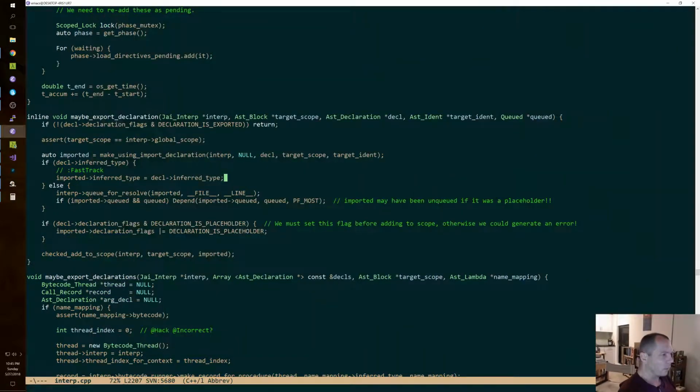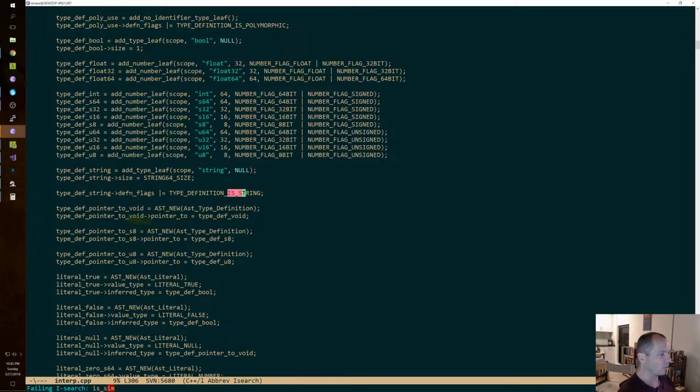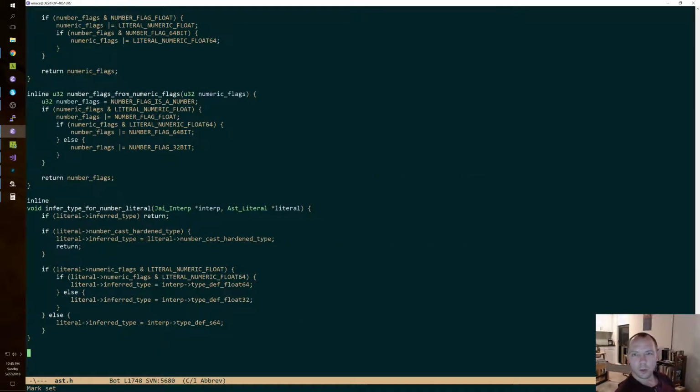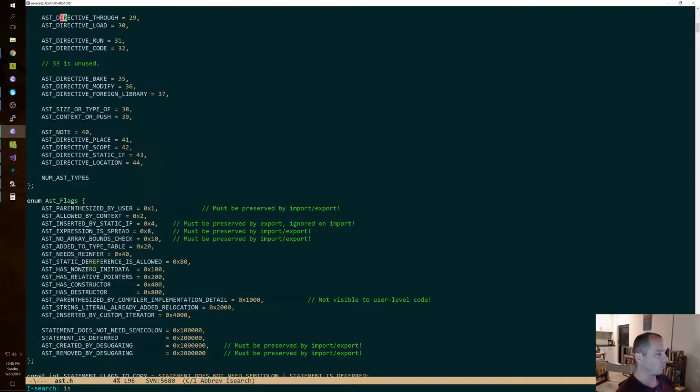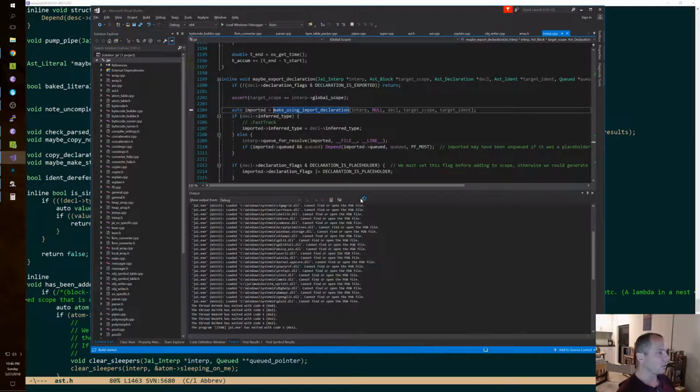Okay, so we need to limit ourselves to constant declarations, because declarations that are non-constant do need to go through part of the pipeline because they get put into address space, whereas constant things don't. So is simple decl. Let's try that.